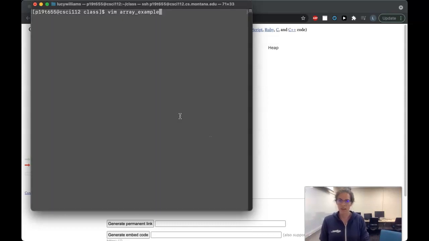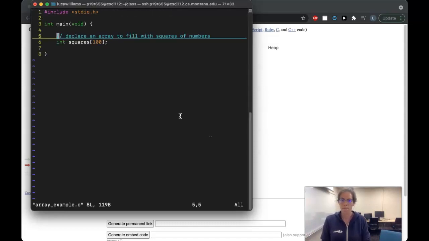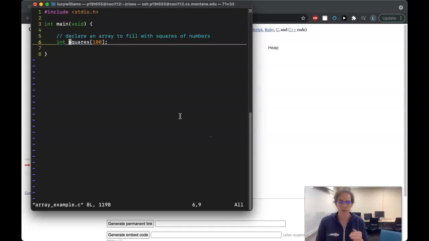So I have an example C source code here where we're going to see how we can use a for loop to assign values in an array. So let's suppose that I would like to fill this array, squares, an int array, with the square of the subscript.